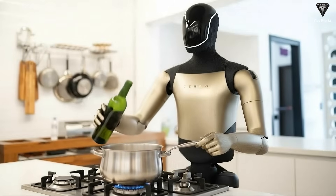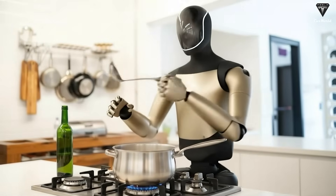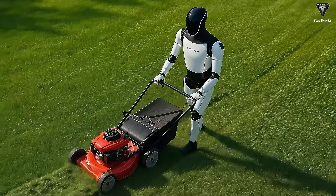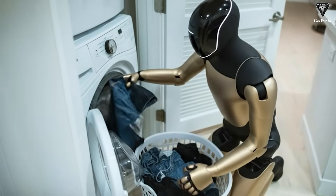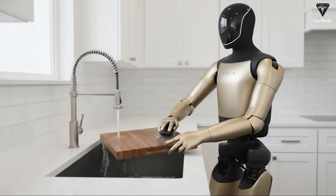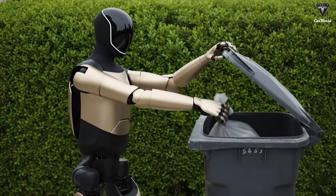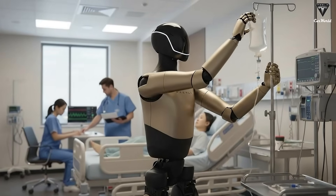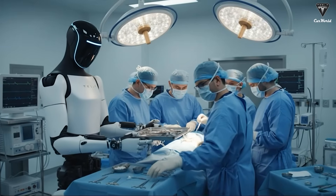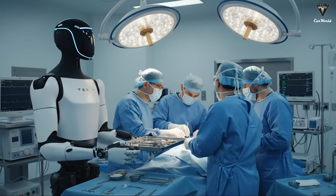This will be Tesla's first official commercial version. With this premium model, Optimus will be able to handle an entire range of tasks — roughly 3,000 useful tasks from simple to highly complex — essentially functioning like a fully capable household assistant: cooking, cleaning, organizing, whatever you need. This version will also be deployed in several hospitals, and Optimus Gen 3 may even serve in roles similar to a surgical assistant or, potentially, a robotic surgeon in the future.